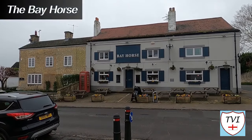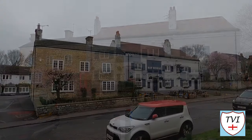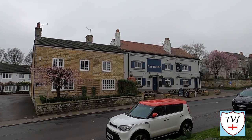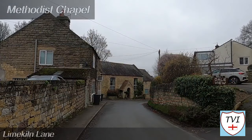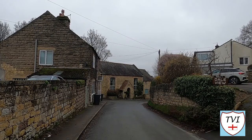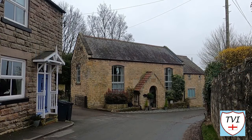Halfway up Main Street is the only village pub, the Bay Horse. This was originally two pubs until they were converted into just one — they were named the Bay Horse and the Greyhound, and it seems it was the former that won the eventual naming rights. If you head down Lime Kiln Lane — the street beside the pub, which by the way is a nod to former industrial activity in the area — you'll find a charming little building. That's a former Methodist chapel which has now been lovingly converted into a private house. I have no date for its construction.